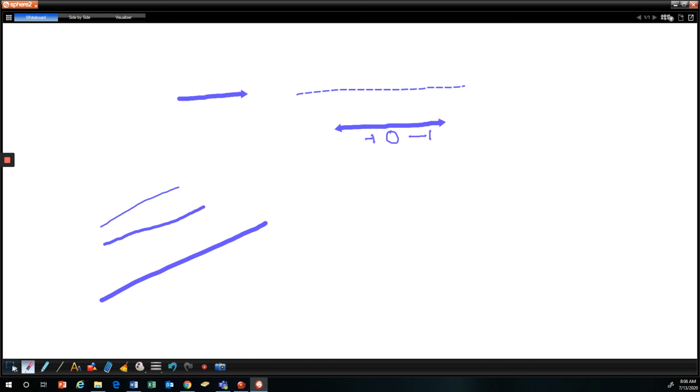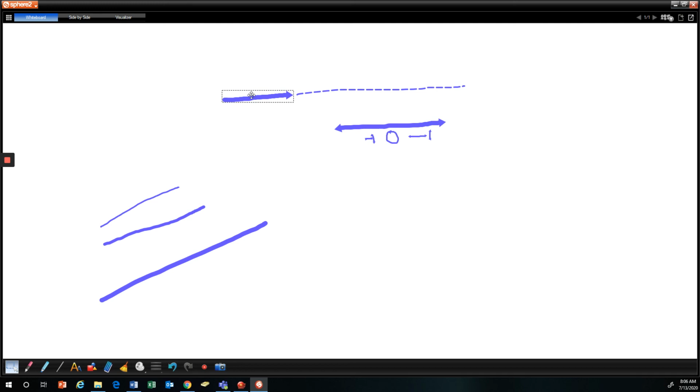Now, the first box that I skipped over here, we're going to go back to now because we have lines we can play with. This is a select object box. What that means is I can come in here and select an object by clicking, dragging until it highlights, and releasing. Now that I've selected that box, just like a text box or an image in any other document you've probably ever worked with, as you come down over it, you're going to get the little 4-way arrow. If I click and hold, I can now move that to line it up with where I need. In this case, we'll line it up with a dashed line.